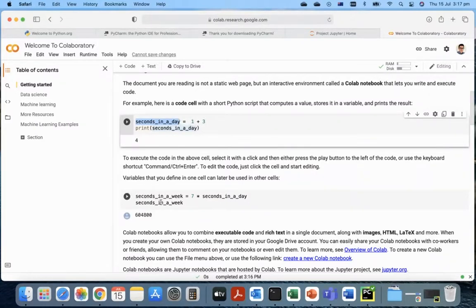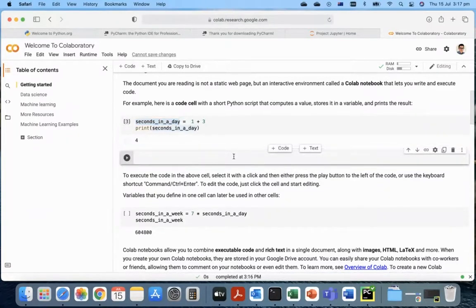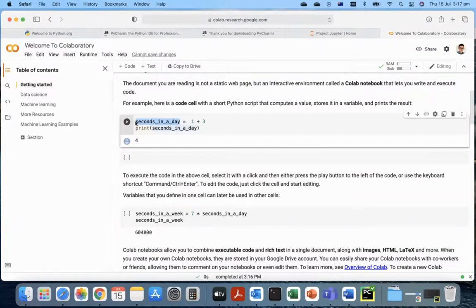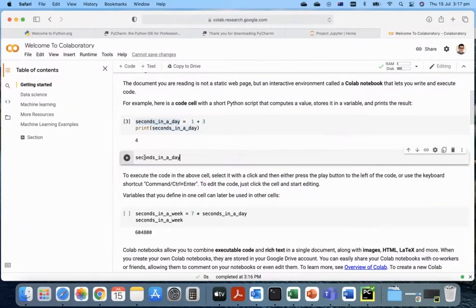I'm not going to modify the welcome notebook of Google, so let's just simply add one more cell of code. You see in this button, I can click here on plus code, and it creates me a new cell with a new play button. So what I'm going to do is take this value, second in day, copy and paste it, and sum, let's say, 10 to it.